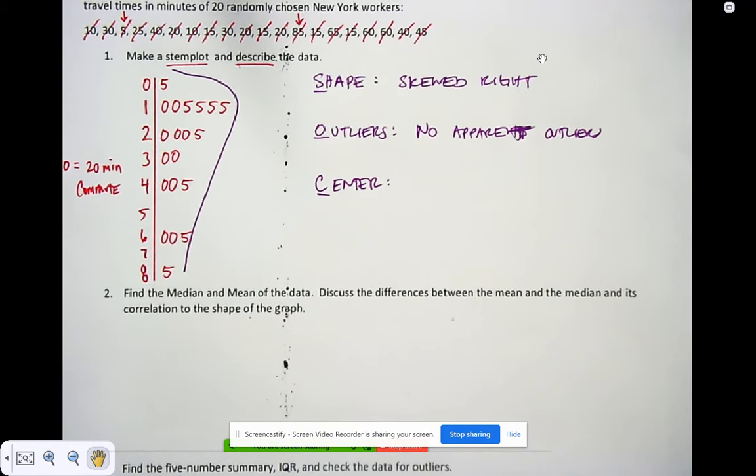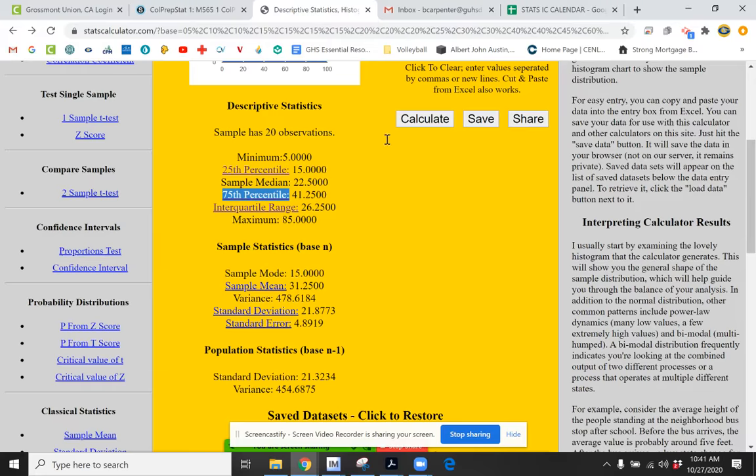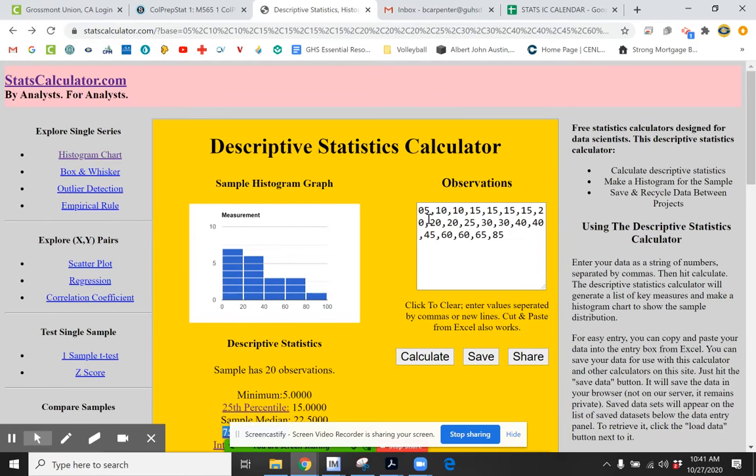At this point, we're going to move away from finding mean and median by hand because it's ridiculous. We have calculators, we have websites. When you watch the notes, you'll go to this descriptive statistics website and you can see that the data is already there from last period, which is super handy. All you do is click on this box and type in all the data points. This is another type of graph that we learned how to graph.